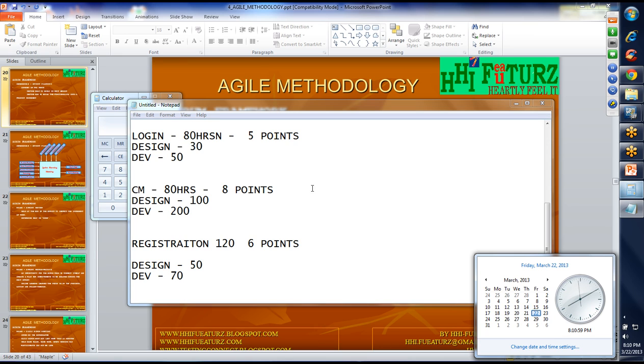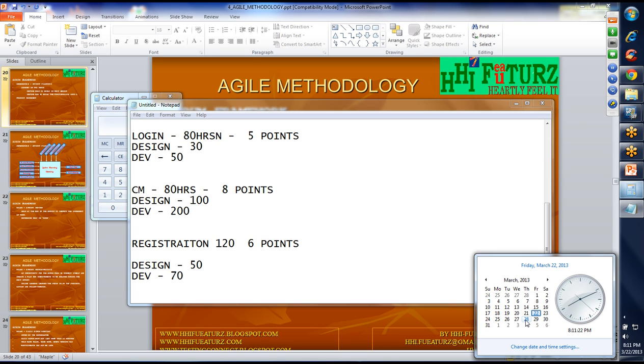So if we take 50 plus 80, let us suppose login on 7th, compose mail 19, and registration 28, let us assume. That is the case, developers are planning like that.